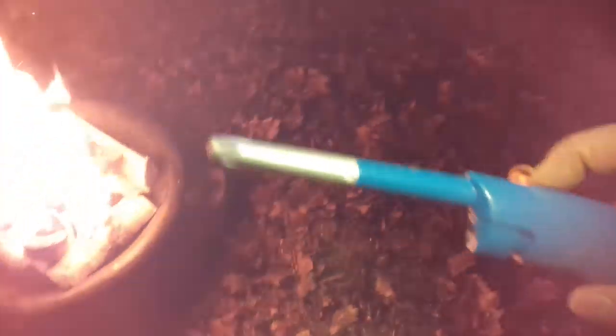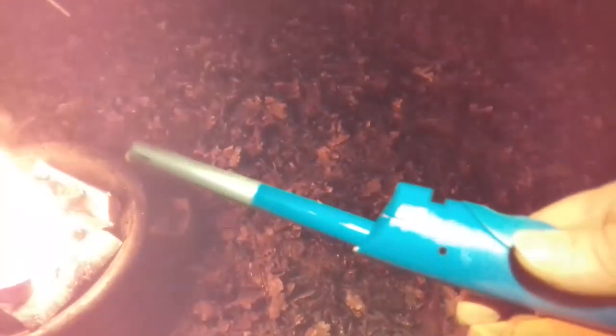And yeah, tried with the fire steel. I think it's a good thing if you don't really care about the weight and stuff, or you're just getting into camping or something, and you're not too good at getting a fire lit with like a steel or something, just bring one of these. I think they're pretty good. Like, if anyone criticises you, who gives a shit, you know. Does the job, doesn't it?